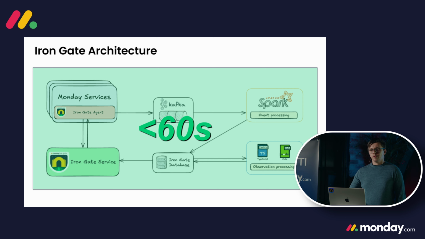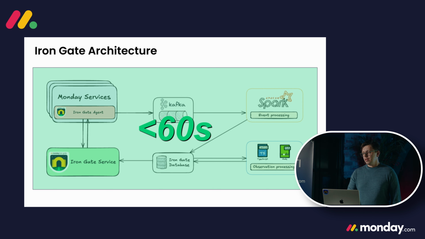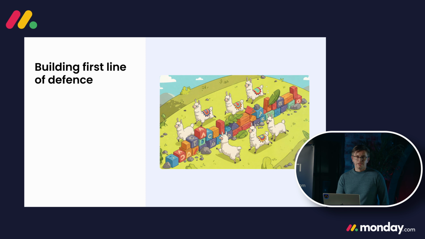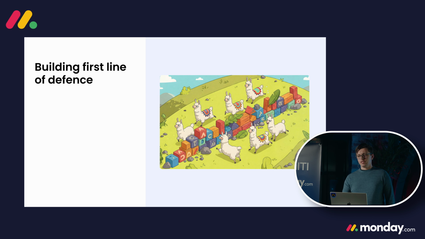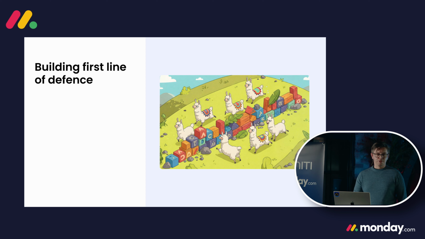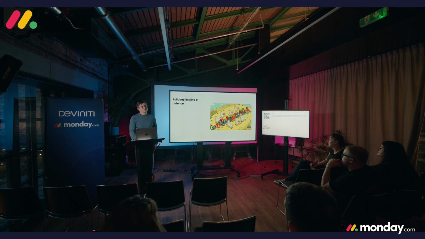But also, we have that mechanism of blocking. When we were building that, we observed that IronGate collects a lot of data, data that can be used for other purposes. So we started thinking that maybe instead of focusing only on being the last line of defense, we could start to utilize that data much sooner. So we were thinking, maybe let's build something like the first line of defense.